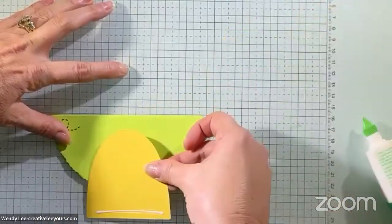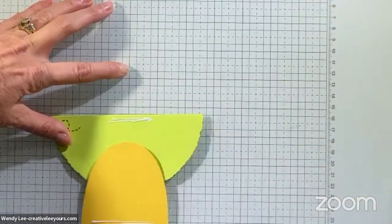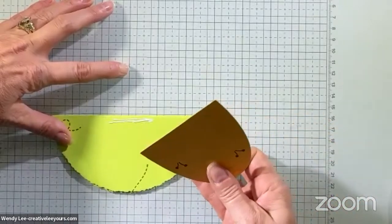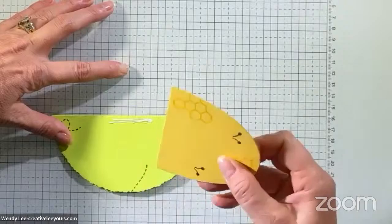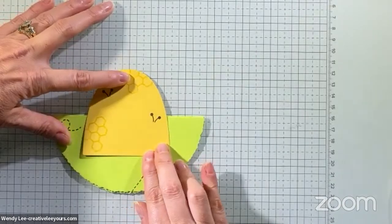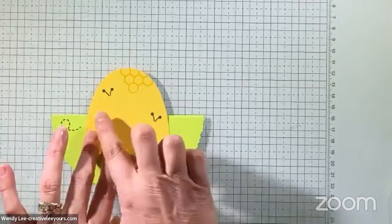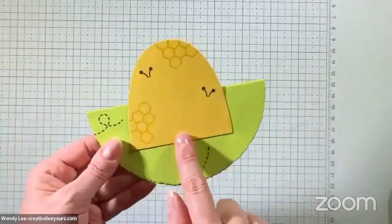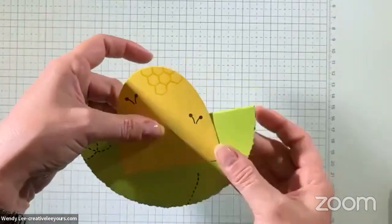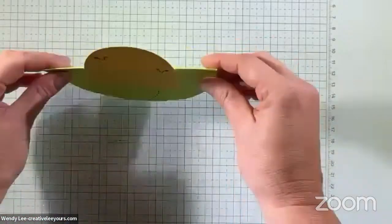Now, I'm also going to use this as a guide because I want to make sure that I've got adhesive as high up as I can so that this is secure in place, but I don't want to make a big mess, right? So we're going to lay this down, centered left to right, and then I am going to put that down, hopefully straight and somewhat centered. It doesn't have to be perfect, but go ahead and glue that down. So what I've done is the bottom glue here is going to secure the bottom of that. And by putting the glue on the edge of the card base instead of up on the back of the yellow, I have better chances of it being centered. And then this is going to function much, much better.